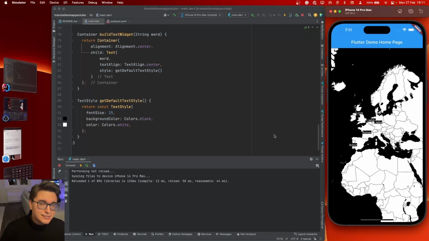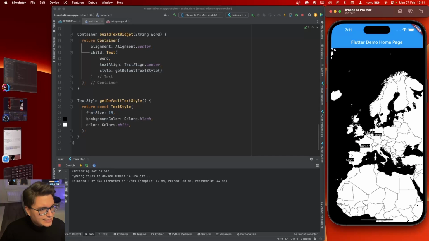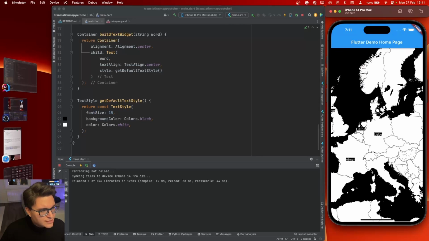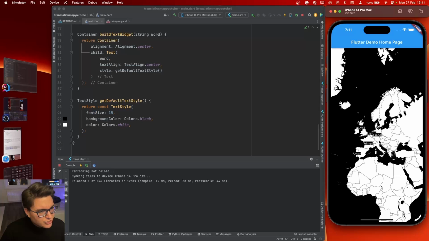There are things that we still need to do here to achieve the same thing that I achieved in my own application, which is, for example, when I zoom in and out here, you can see that the size of the words is always the same. And if I zoom out too much, you see that they overlay each other. And that's something that I solved in my own application.